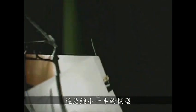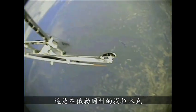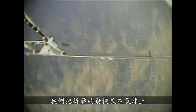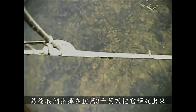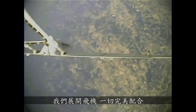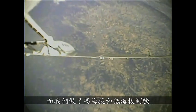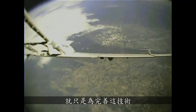This is a half-scale model on a high-altitude helium balloon over Tillamook, Oregon. We put the folded airplane on the balloon — it took about three hours to get up there. Then we release it on command at 103,000 feet, deploy the airplane, and everything works perfectly. We've done high-altitude and low-altitude tests to perfect this technique.